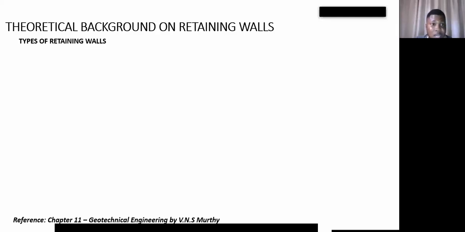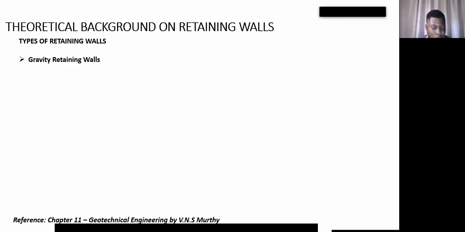So by the time you are taking your area for your surcharge, it will just be your normal area of a rectangle, which is length times height. That is KaQ times H. While your area for your soil is going to be half Ka gamma H times H squared. That is your area of a triangle. It's going to get clear as one starts solving.